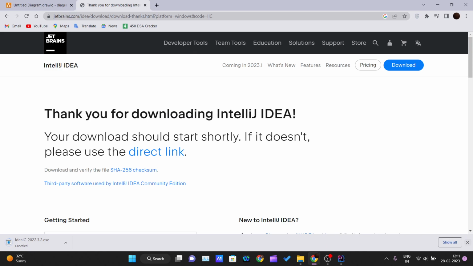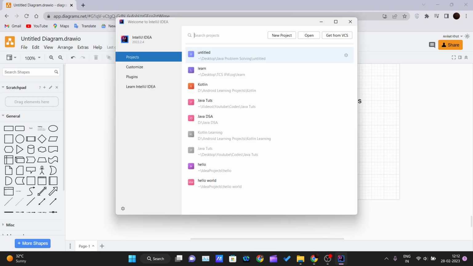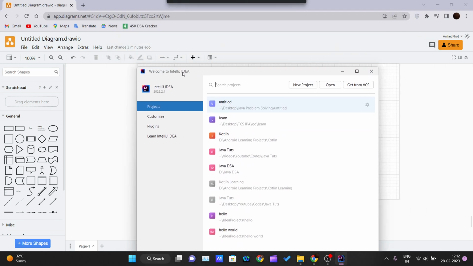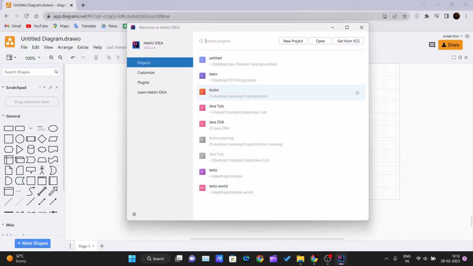So assuming that you have downloaded this IDE, and if you want to follow along with the code, let's go into our IDE and create our first Maven project. All right, let's go. So I will come into my IDE. The first time you open this, you will see a window like this, and there are no projects here.